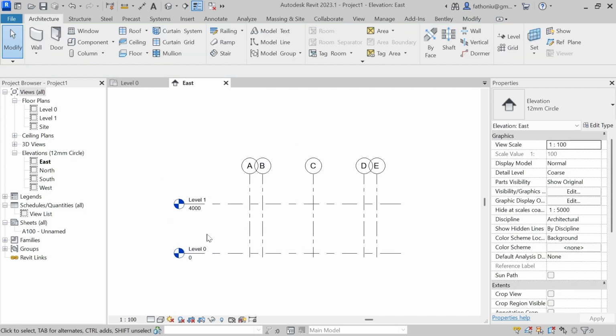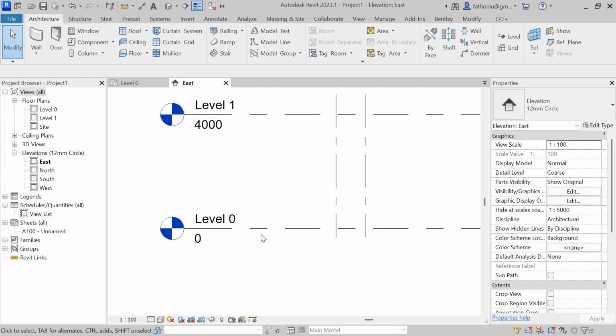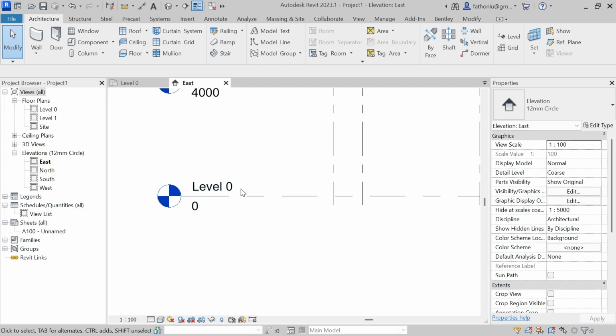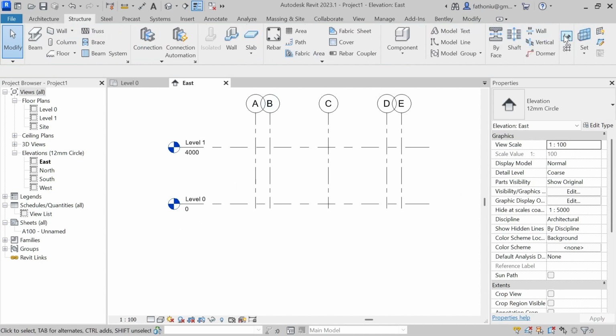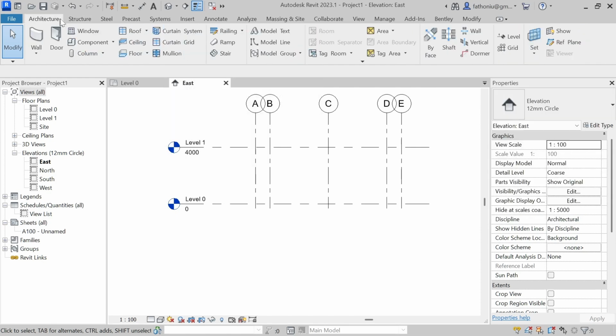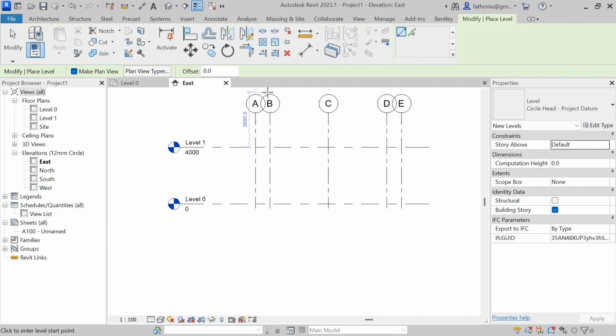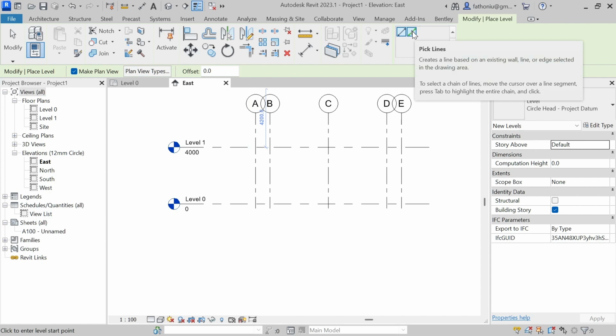Let me have a ground beam level and foundation level down here, below level 0. To create another level, we can go to Architecture or Structure. We have this Level tool, or you press LL. Same as with grids, it has two options: you can create manually based on the given distance here, or you use the pick line and set the offset.